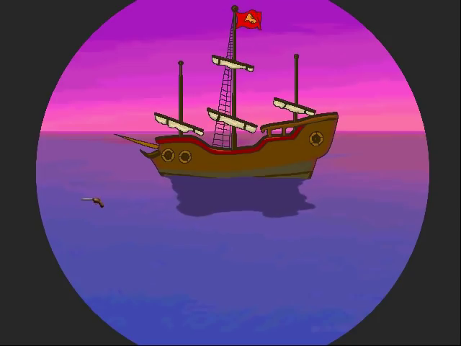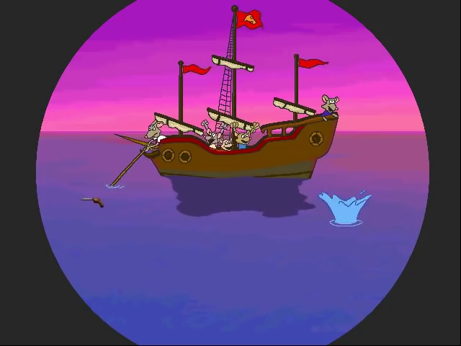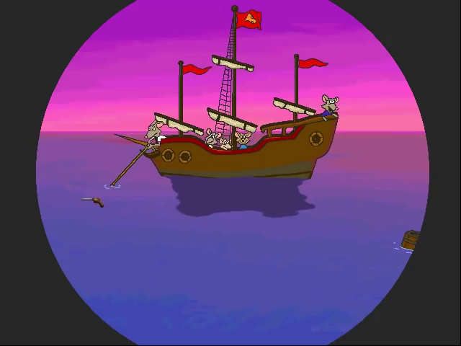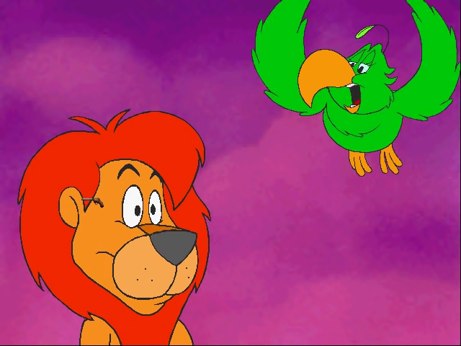So what is it, Sam? Pirates! Well, what are they doing? It looks like they're throwing barrels off the side of their ship. Those crafty sea salts. It's an old pirate trick. They're trying to reach the shore by hiding in the barrels. We'll have to stop them with water balloons! Yeah, right. No, really, they work!